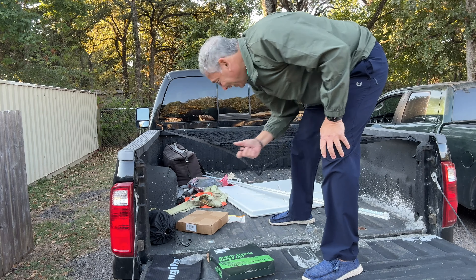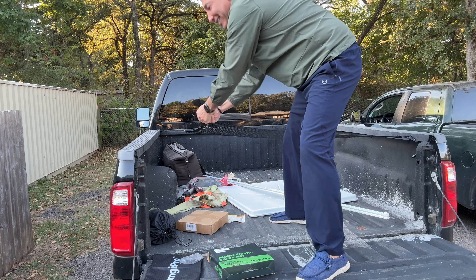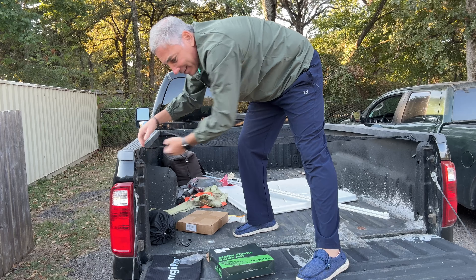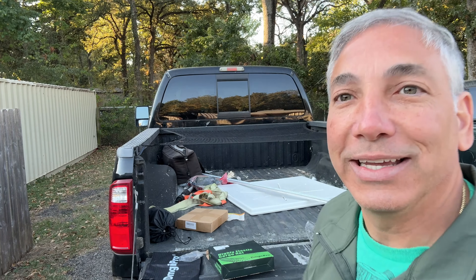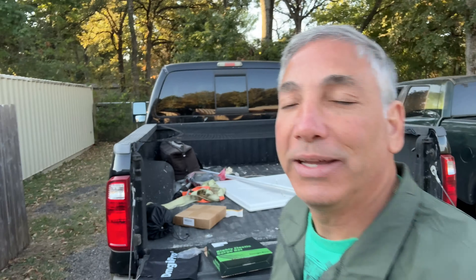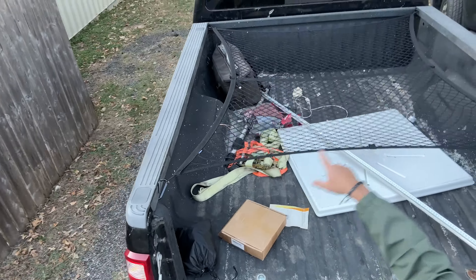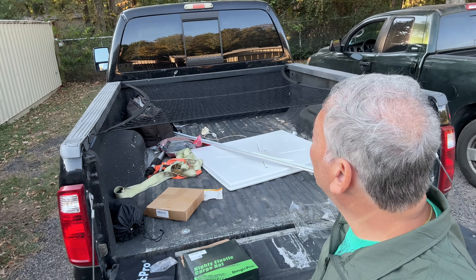Hopefully you're getting the idea here. You can see the net is covering everything in there and I only hooked it up with four carabiners. I can put some more in the middle and everywhere else around it. So as I'm driving down the street with a big load, even if I come over it, it'll cover it. So how cool is that?